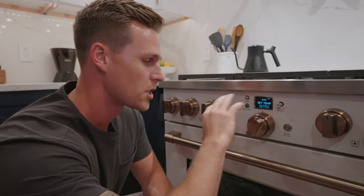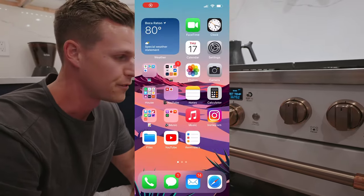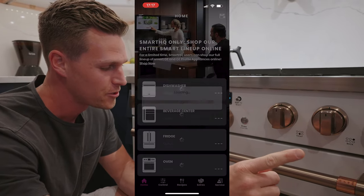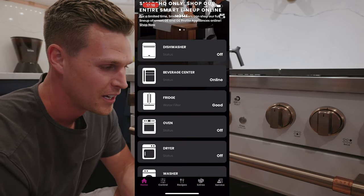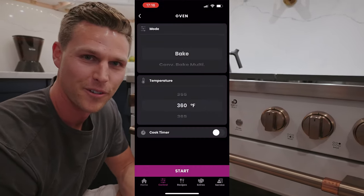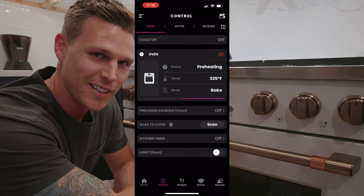So it has tons of features, and all of these appliances are Wi-Fi compatible, so I've got them all connected to my phone, which is really nice in the evening. The other night, Heather and I were sitting on the couch and we wanted to make cookies, and neither of us wanted to get up to preheat the oven, so I actually just did it from my phone and saved us walking to the kitchen. That's lazy for you. Yeah, that's awesome.